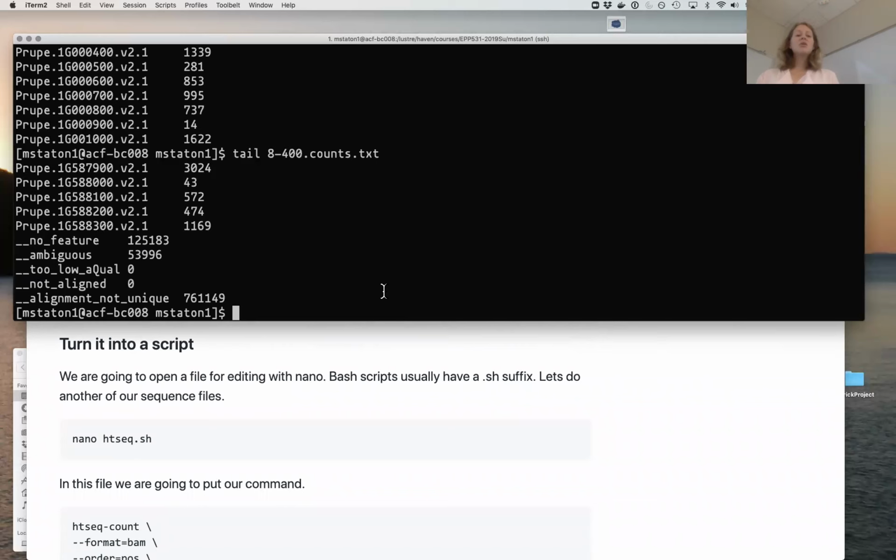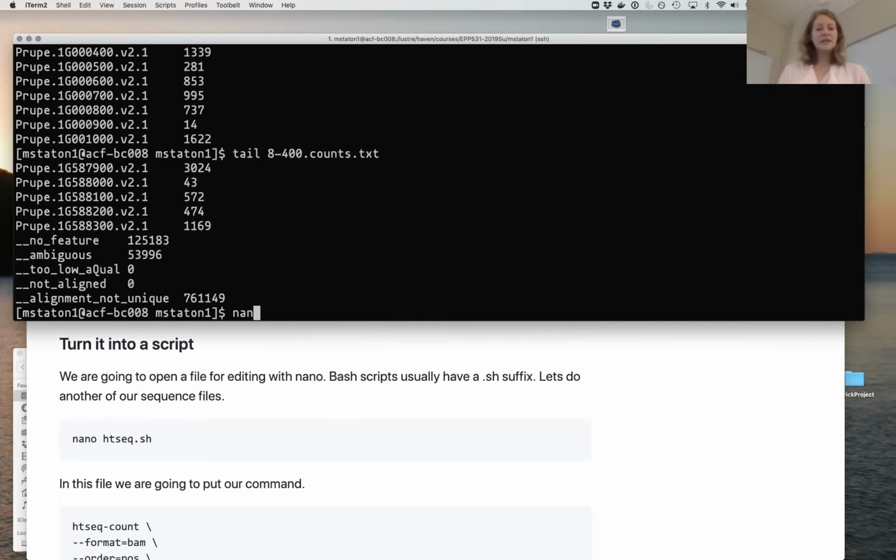Okay, so now let's talk about scripting. Up to now, we have just been typing things on the command line. We hit enter, we exit at the end of the class, poof, it's gone. If we hadn't written all this down on the wiki, you would probably have no idea what you did or how you did it. A few of our file formats are really nice, like SAM. It stores the command that was run to build that file. But most files aren't going to do that. This file here isn't going to store any information about the program that created it, what version, or what flags you used. So it's good for you to be writing that down.